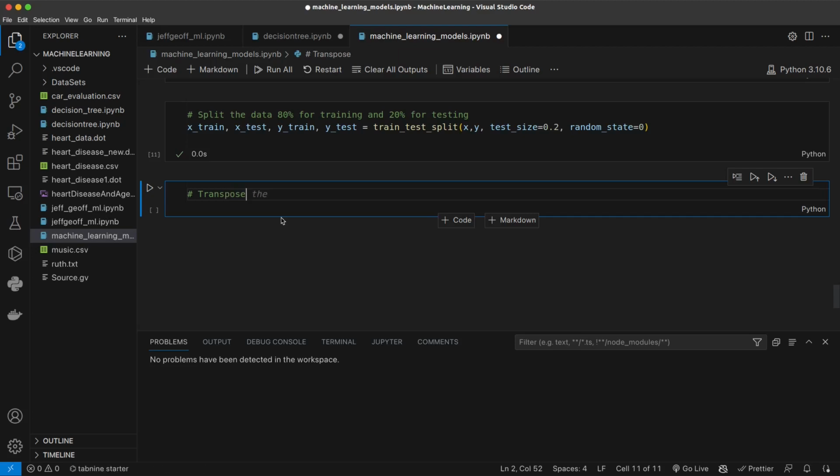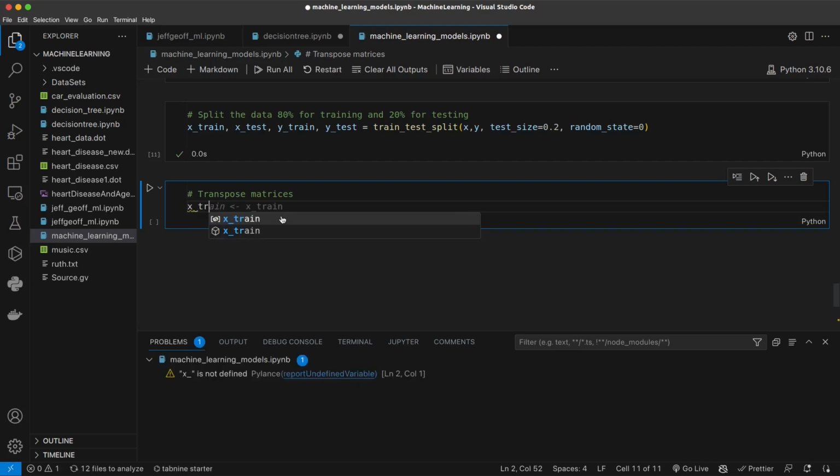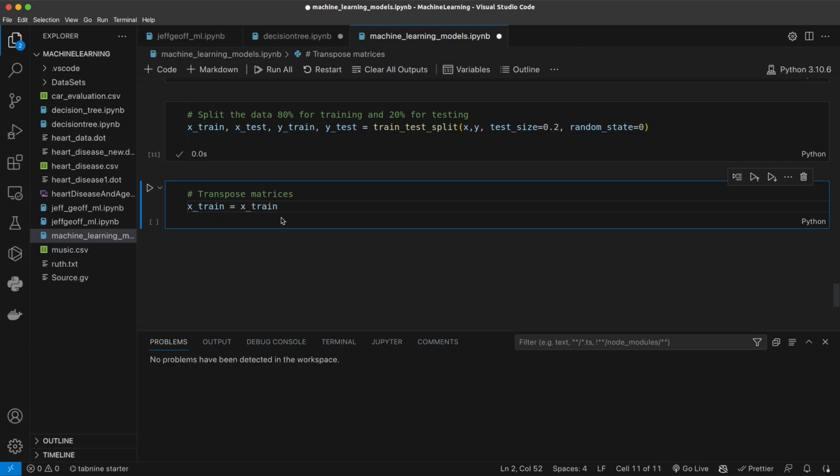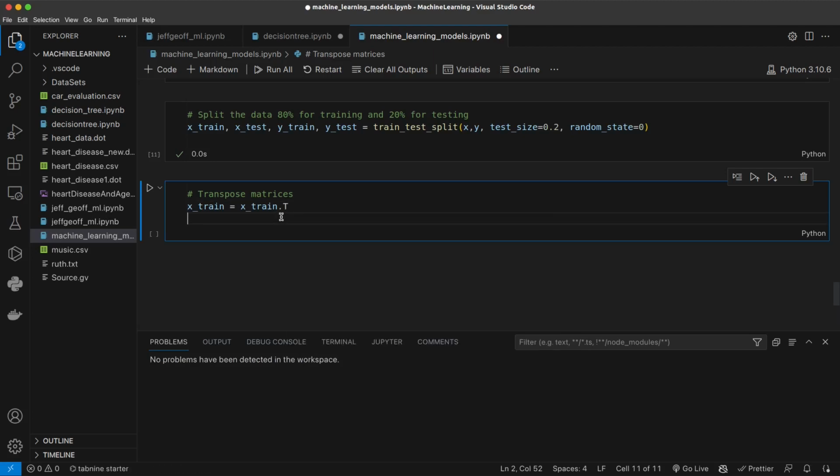So we'll have X_train.T, the T will be for transpose. Then we can also do it for Y_train.T, then X_test.T, and Y_train transpose.